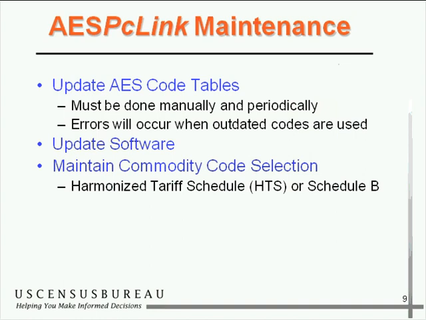So if you're at our website filing your data, you know that you're always using the most current version of AES and you are referencing the current code tables. And again, with PcLink, this is offline, so you'll need to make sure that you update those code tables and your software about every month or so. Of course, this should also be done upon the first installation. Once you first install the program, the first thing that should be done is to update the code tables and update the software, and we're going to go over that as well later.